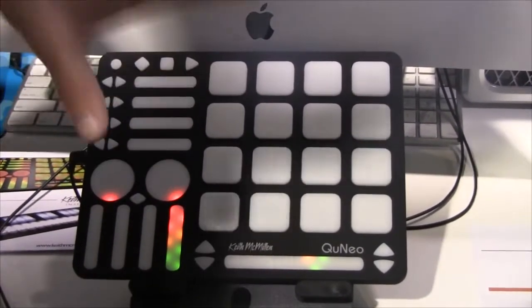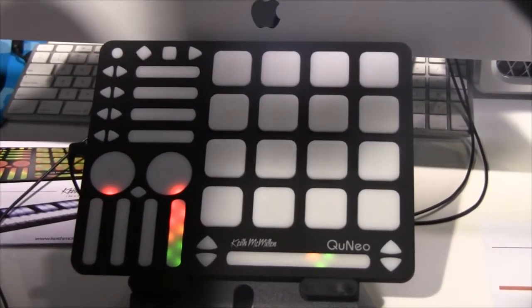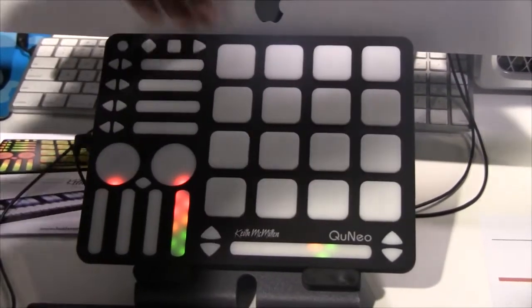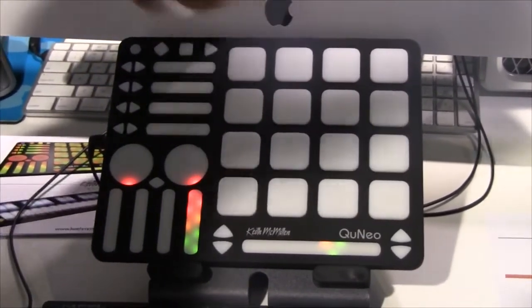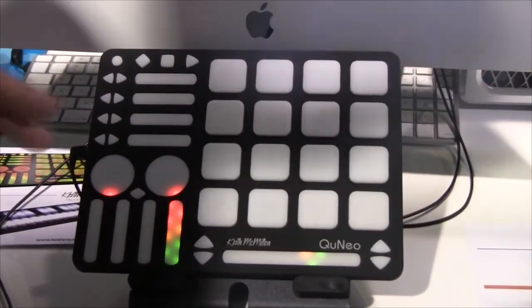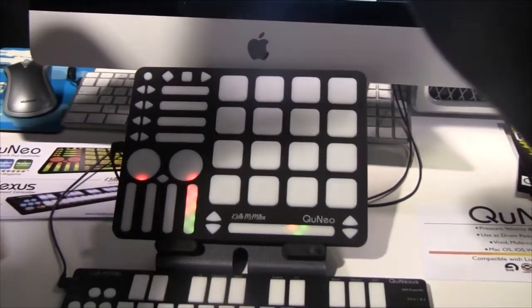This is QuNeo, it's our pad controller. We call it a 3D multi-touch pad controller. QuNeo Streets for $199. It's the same size as an iPad. MIDI over USB or MIDI through our MIDI expander, or wireless if you have the Rogue add-on. The Rogue add-on is $400. We haven't shipped it yet, it'll be shipping this quarter.